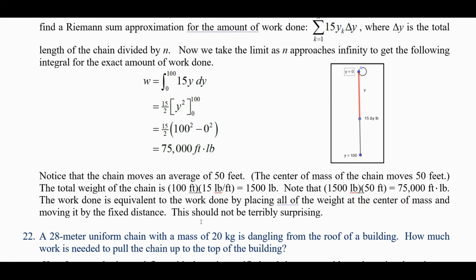Here's one for you to try. A 28-meter uniform chain with a mass of 20 kilograms is dangling from the roof of a building. How much work is needed to pull the chain up to the top of the building? See if you can work it out. Come back when you're done. Press pause now.